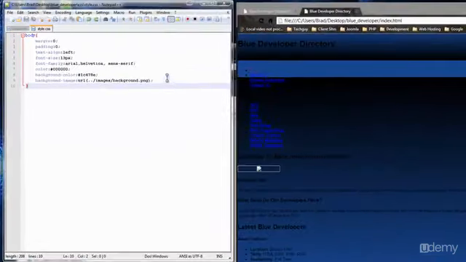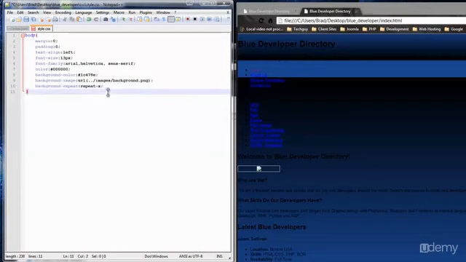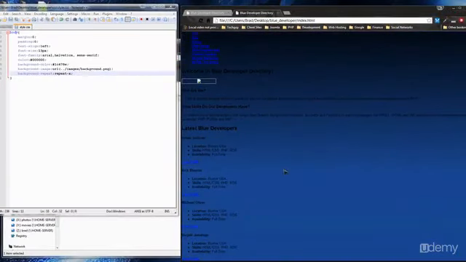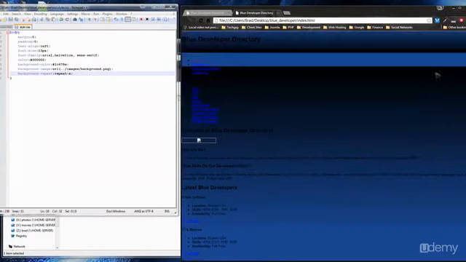So we want to add a background repeat, and we only want it to go horizontally. So we'll do background repeat, and we're going to say repeat-x. X is horizontal, Y is vertical. Or we could just have repeat and have it do both like it is now. So I'm going to save that and reload, and now you'll see it doesn't repeat vertically, it does repeat horizontally.